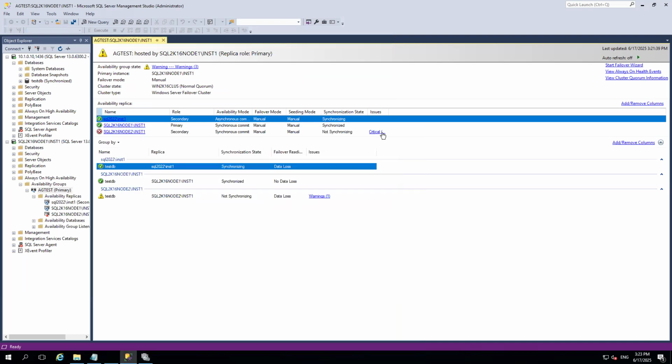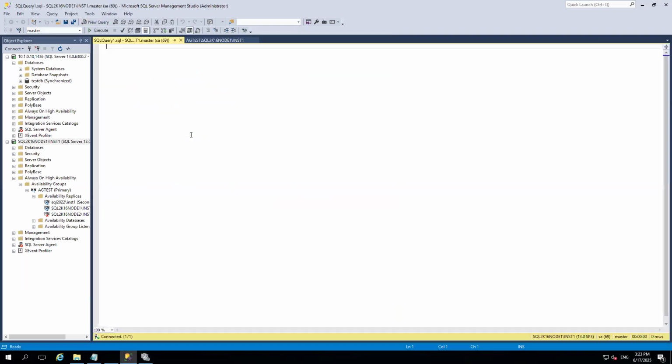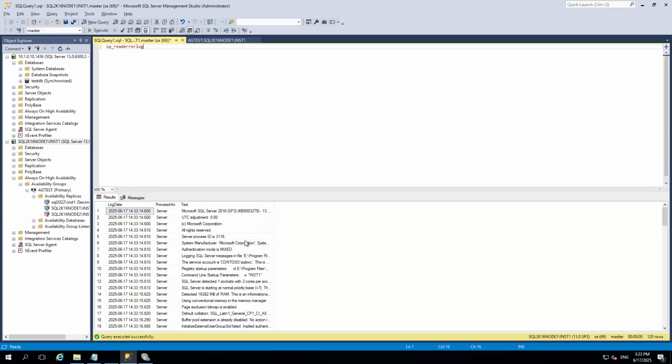So the next place, what can we do? Error log. Let's check the error log first. As you can see, the current time is 3:23 for me.